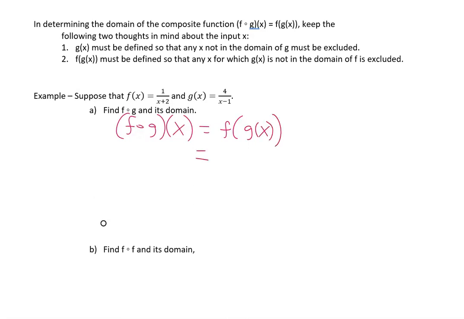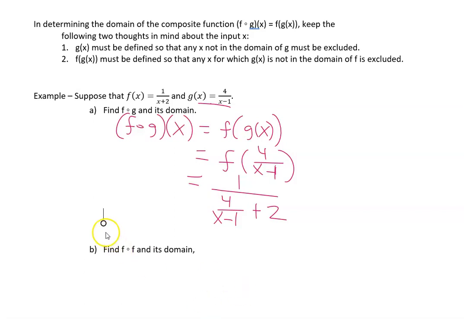So in this case, we're told that g of x is 4 over x minus 1. So we're going to find f of 4 over x minus 1. So everywhere there's an x in f, we're going to replace it with 4 over x minus 1. And you may be tempted to stop there, but we never want to stop when we have a fraction within a fraction. So our last step here is going to be to simplify this so that we no longer have a fraction within a fraction.